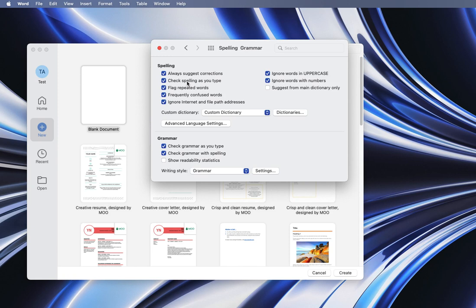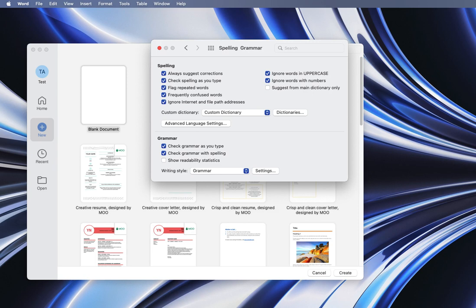You should see an option under the spelling section that says, Check spelling as you type. There might be other settings and boxes in this section, but for today's purposes, we are interested in this specific feature. Make sure to check the box next to Check spelling as you type. This action will actively turn on the spell check function. Once you've done this, Word will automatically highlight potential spelling mistakes in your document as you work, ensuring you catch and correct errors immediately rather than having to revisit your text later. It's a streamlined approach to maintaining accuracy in your writing without additional steps on your part.